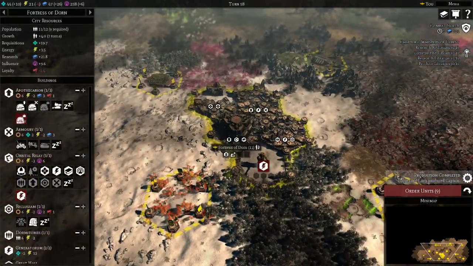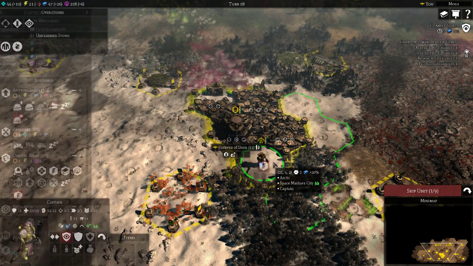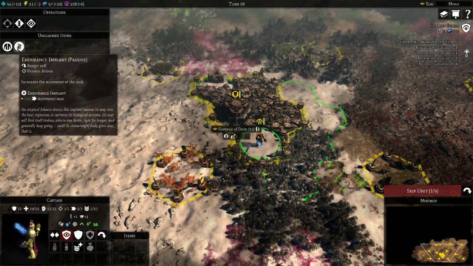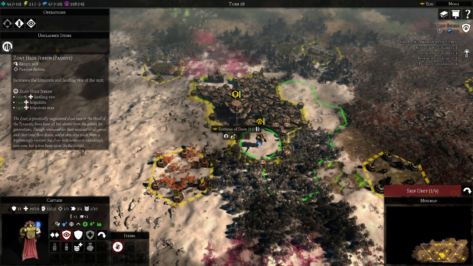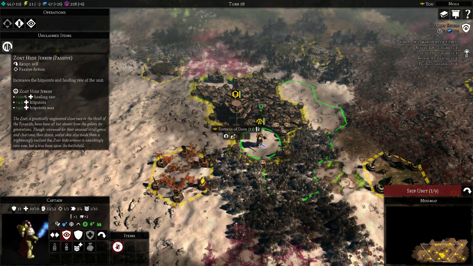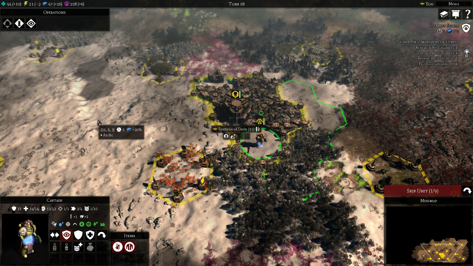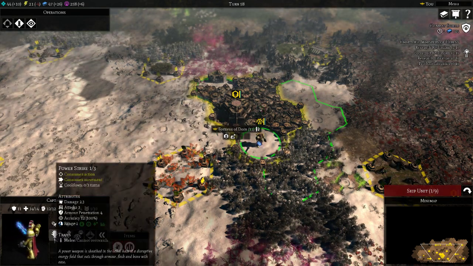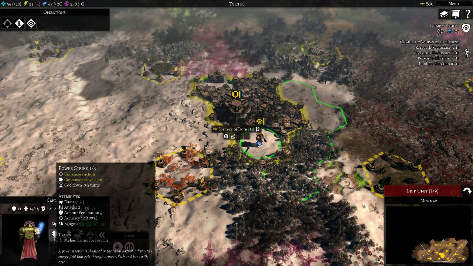So our population increased. We did get our captain. So I do have some items. Let's see. We can increase his movement. Sure. We can give him some extra health and extra healing rate. Sure, we can do that. I can give him some extra armor too. What kind of abilities he's got? I don't remember. Power Strike.